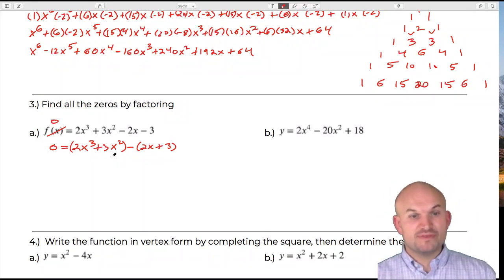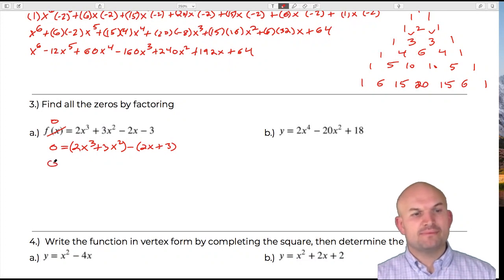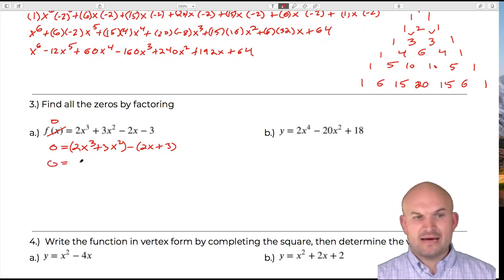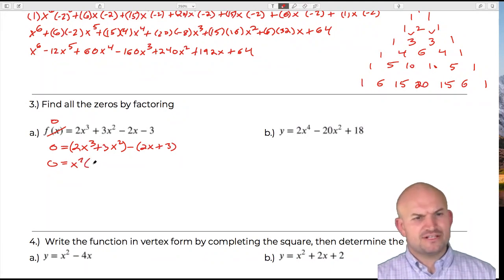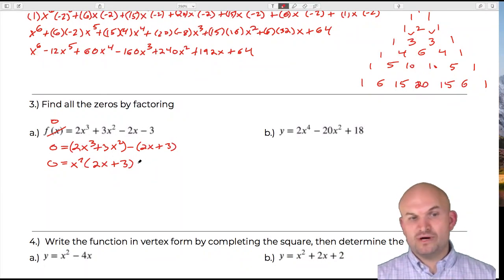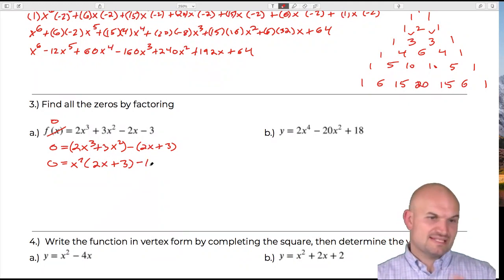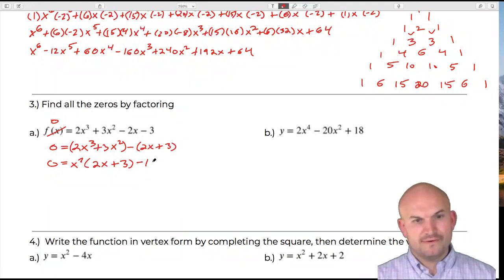Now, once you have grouped the first two terms, what we can basically do is go ahead and factor out common factors. So in this case, you can see I can factor out an x squared. By factoring out an x squared, I'm going to be left with a 2x plus 3. And again, we want to keep that 2x plus 3, so therefore I'm going to factor out a 1. Well, since there's a negative there, remember it's now going to turn into a negative 1, and that would just remain as 2x plus 3.